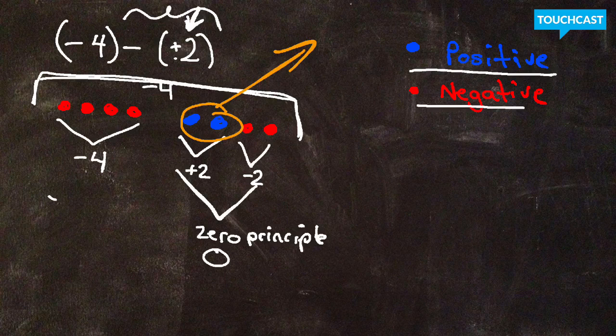So what am I left with? Well, I'm left with 1, 2, 3, 4, 5, 6. And what color are they? Red. So they're negative. So what's my answer? -6. So there's one weird move here: making 2 positives that I want to get rid of so I can pull them out.